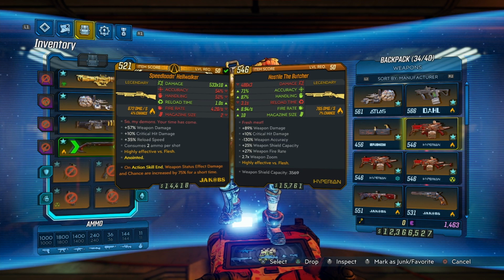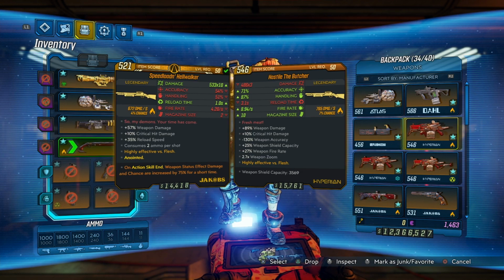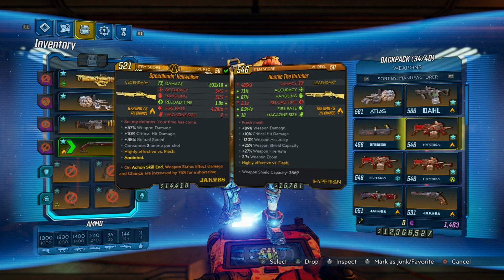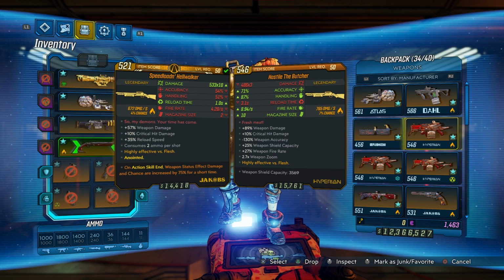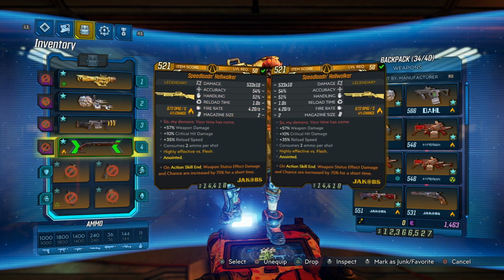But the reason why I'm not using the Butcher is because I'm not going to have the shield, or maybe I guess I could technically still use this. My shield would be regenerating super quick, but yeah, I think the Hellwalker would just be a better fit for this particular build. But either way, you can go with either or: the Butcher, a Fire Butcher, or a Speed Load and Hellwalker.